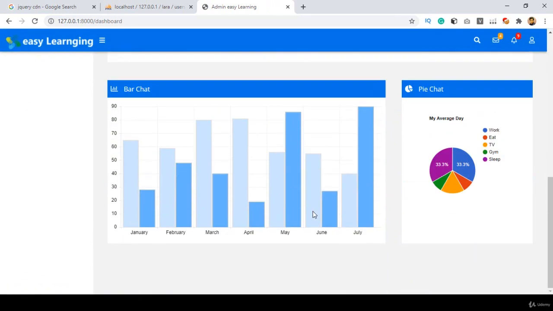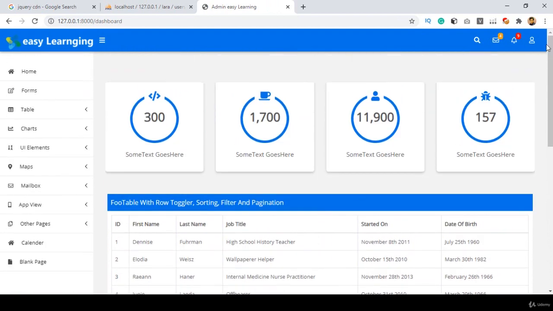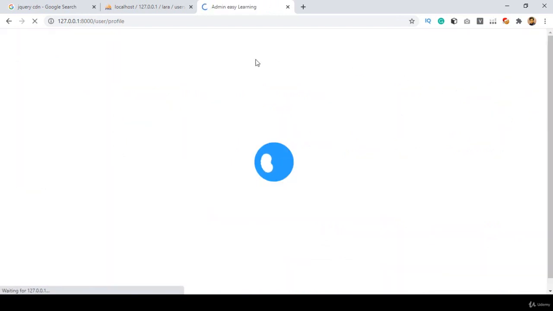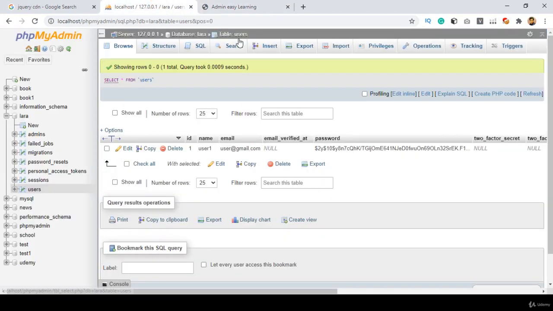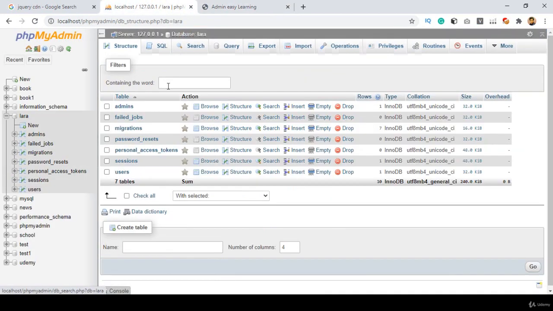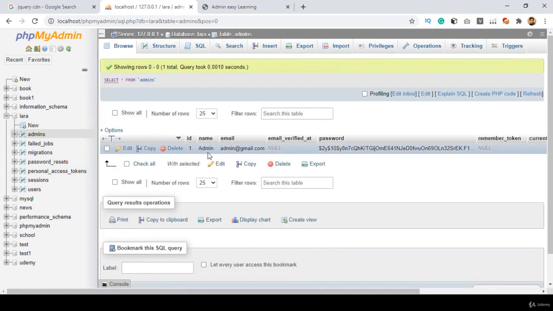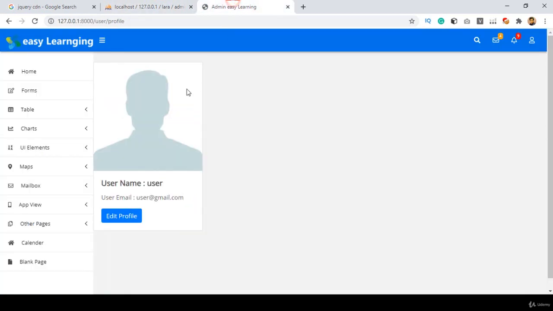Okay friend, so here we successfully completed our user password option. I successfully completed that user profile. Everything is perfectly working. So friend, we successfully did that work for our user table, right? And because there is a multi-user authentication system, there is another user, an admin. So now I want to apply the same things for this admin.